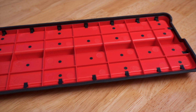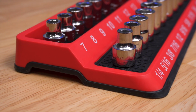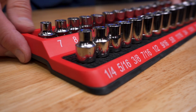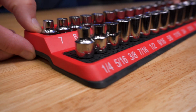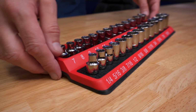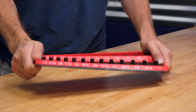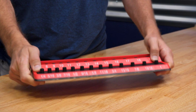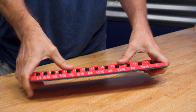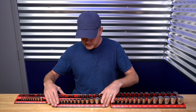Pretty cool. They've got great surface contact, so whether it's your drawer liner or top of your workbench or down the ground concrete or your wood floors or whatever, they're not going to slide around because of this rubber edge that goes all the way around. There's also these indentations on the sides, so it allows you to easily pick them up and move them around. And you'll notice that the tray doesn't flex a whole lot. I mean, it is plastic, so it will flex a little bit, but not as much as those cheap plastic ones. So check this out, guys.